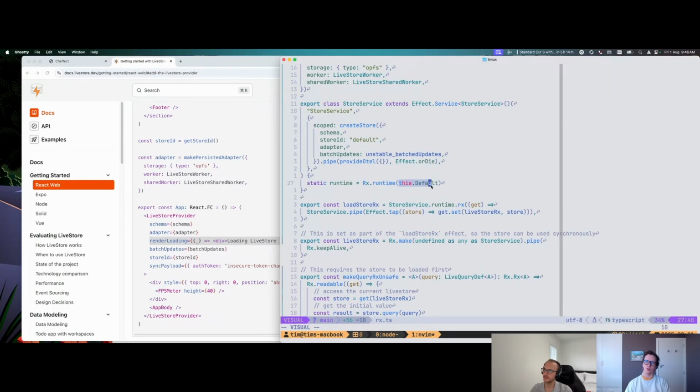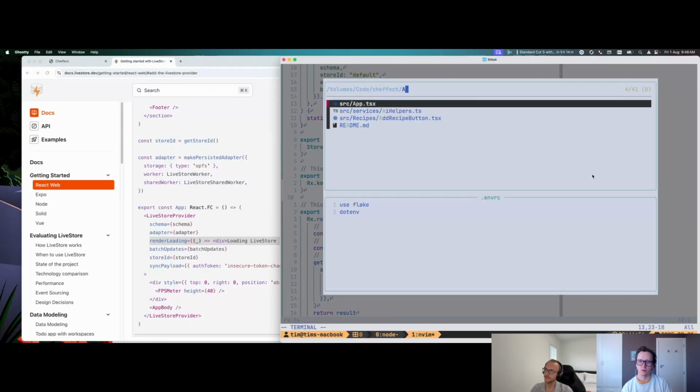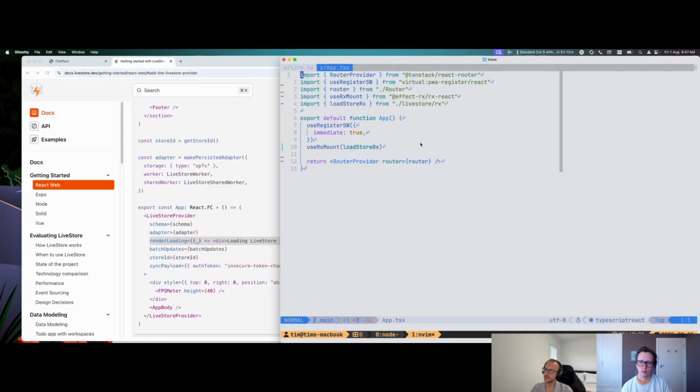If you had a bunch of services in your front-end app, you can stuff them in an RX runtime and then use them nicely. That's a way of bringing the service pattern to the front end through RX, right? Yeah.